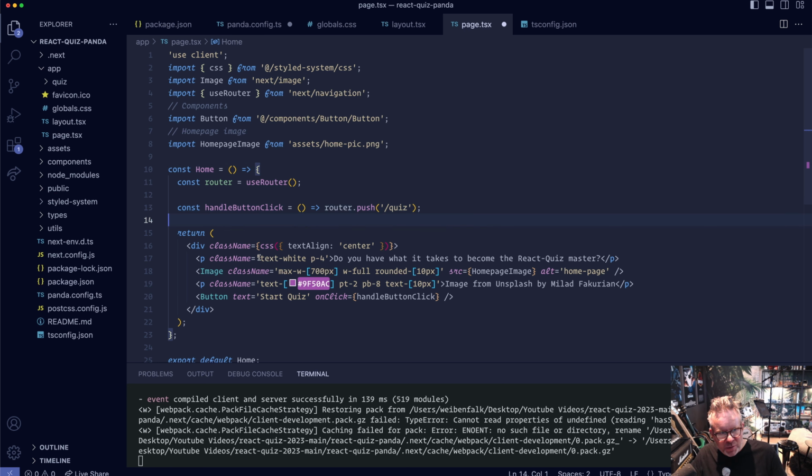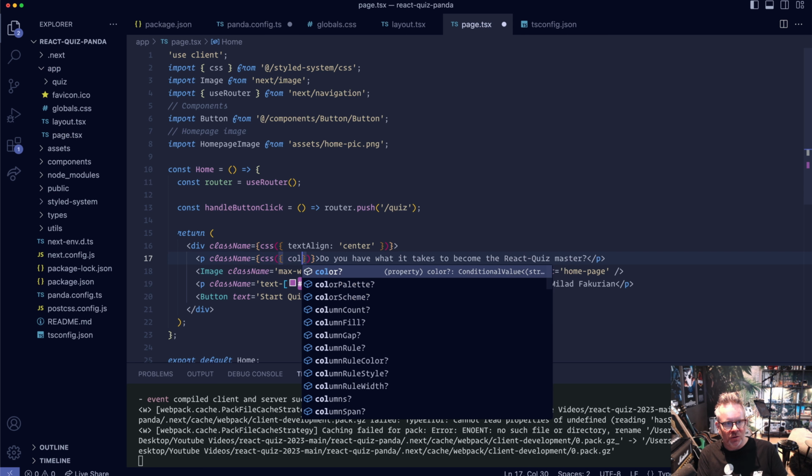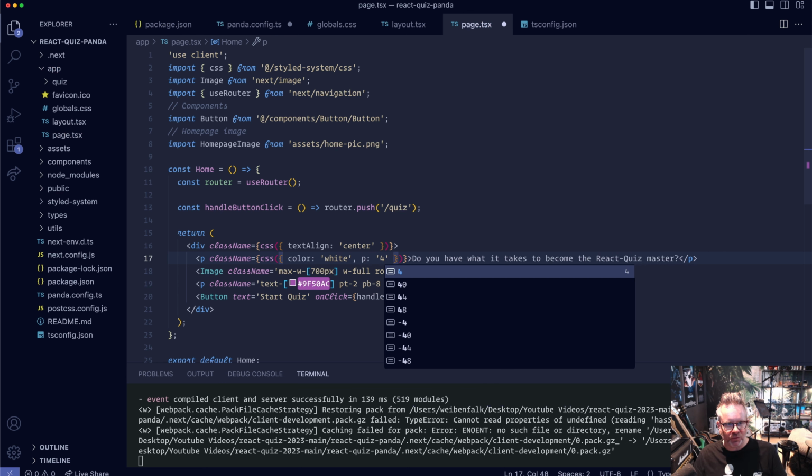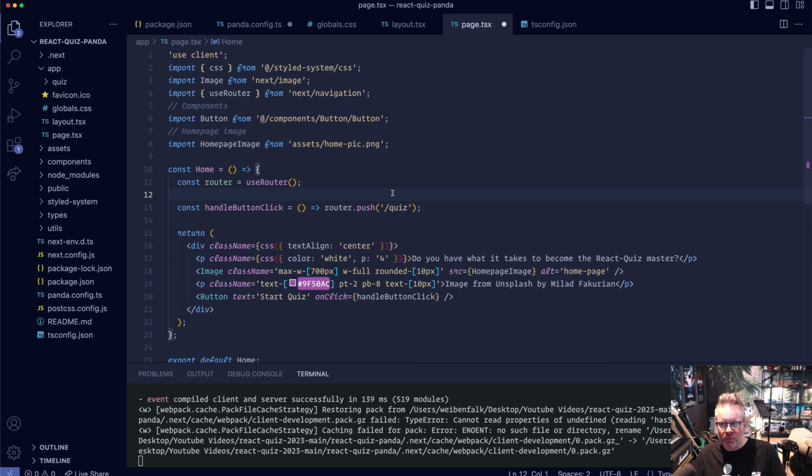We move on to the p tag here also. So this is a white color and the padding, CSS. Color, white, and the P is going to be 4 on that one. Here we have a max width and the width full and rounded. So how do we tackle that one?